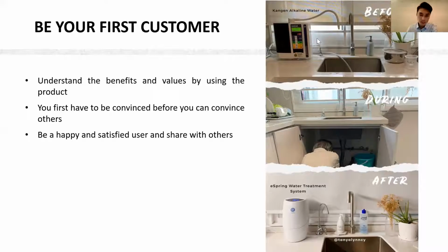Initially we were Kangen alkaline machine users. Why did we use this alkaline machine? Because our families were using it. So automatically we also used it because it was recommended by our family. No questions asked, we bought it and used it. We thought it was the best because it was very expensive. We spent more than 10,000 to buy this unit.